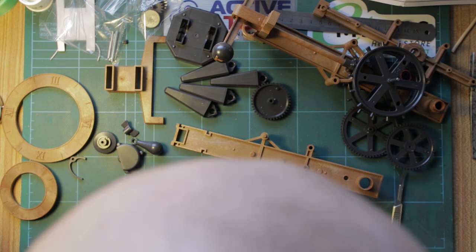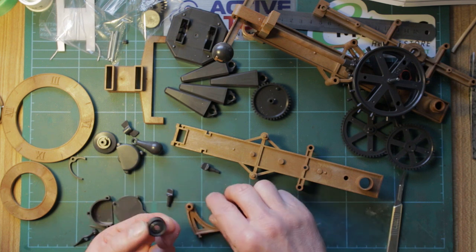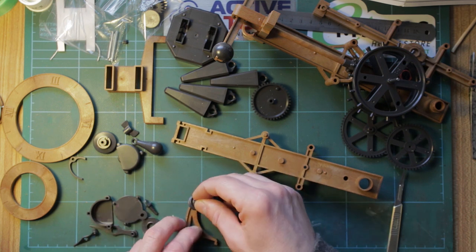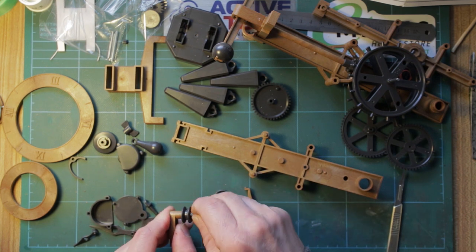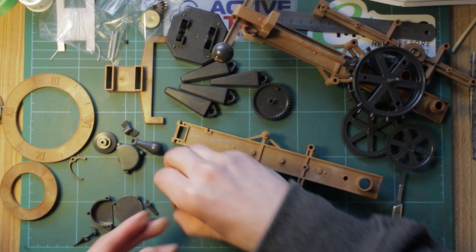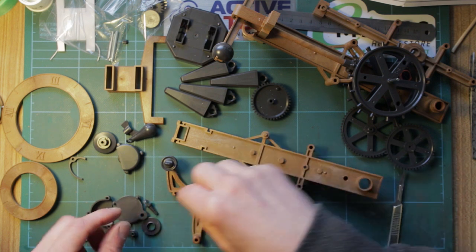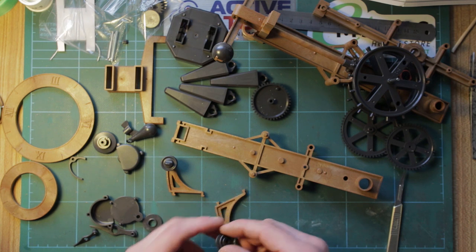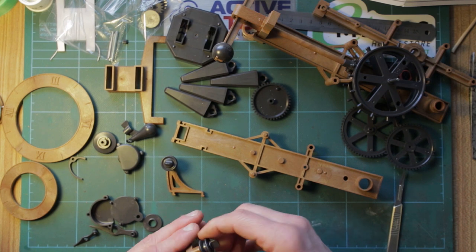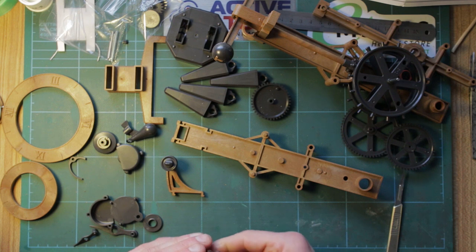So we need to put one of these pegs through here like so and into this arm. Make sure that's free spinning. I don't think it needs to be incredibly free because I believe this is what the counterweight runs up and down on. But obviously it needs to be free enough so that the string's not going to just get hung up on there. Yeah, there we go.